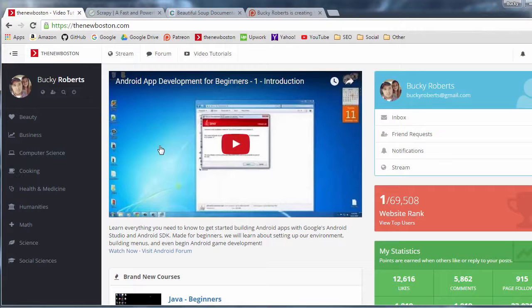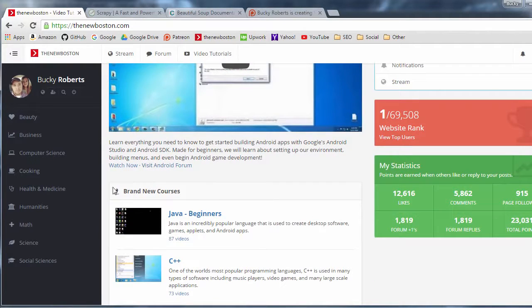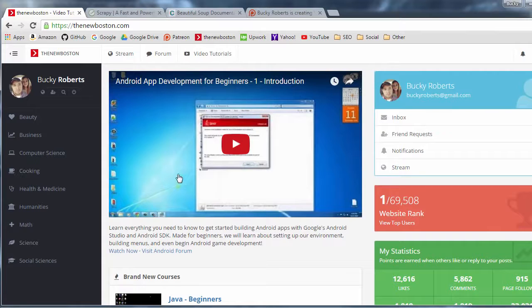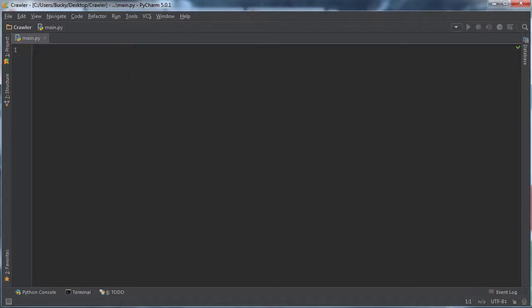But again, we need to start with the basics. We just need to gather the links for your site before you can start running analytics on all the pages. So what I'm going to do is set this up so we can use it a bunch of times on a bunch of different websites. Let's say I wanted to run this on my website and my friend's website and my uncle's. I would need to separate each of those into their own different projects or folders. So that's what we're going to do.